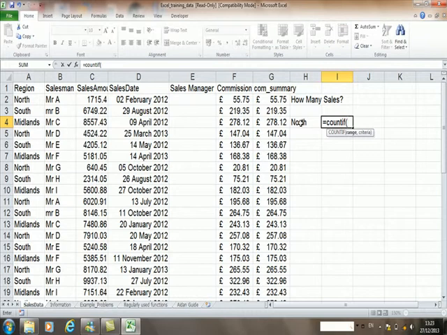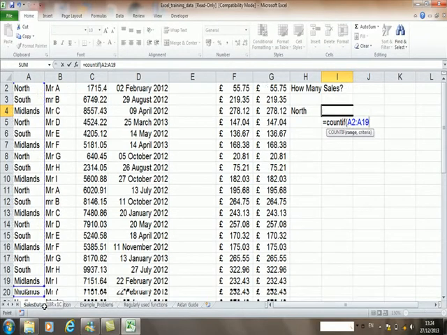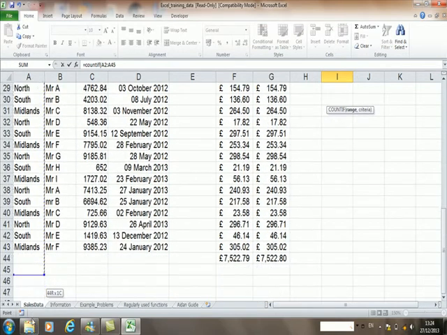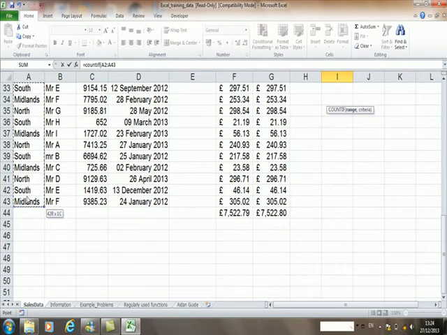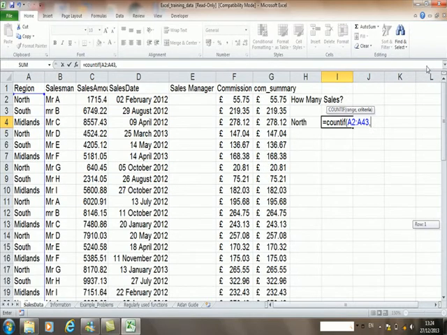and as you can see, Excel very helpfully asks for the range and the criteria. So the range is the range of cells that we're interested in, which is this region area here. Then we'll put a comma, which takes us to the criteria. Now the criteria we could type, and if we typed it as a string, we'd have to put double quotes around it, but I've typed the value into H4, so I'm going to say it's whatever H4 contains. And then we close the brackets to tell Excel that we've finished the function.